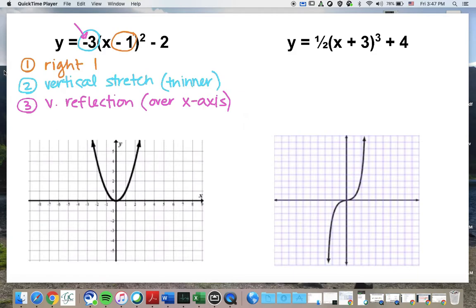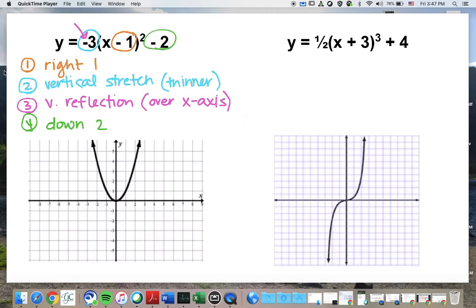And then our final transformation here in PEMDAS, we finish up with addition or subtraction outside parentheses, so our last step here is that -2 at the end. We're going back to a shift, but it is a vertical shift since we are outside parentheses. And when it's outside, we do exactly what we see. So a -2 there at the end tells us that we're going to move our entire graph down 2.